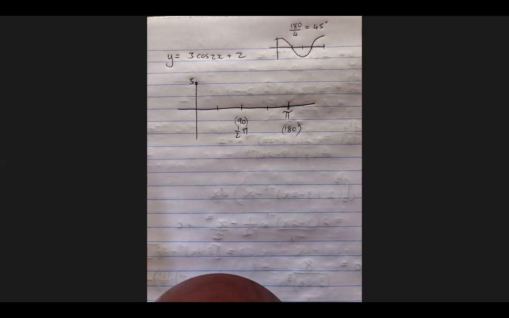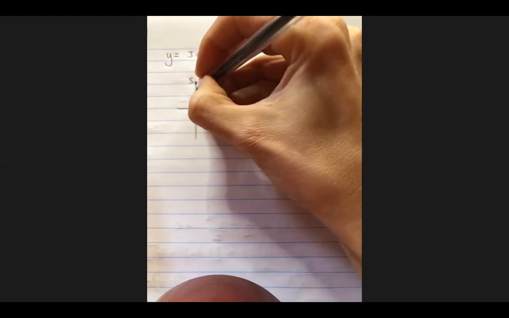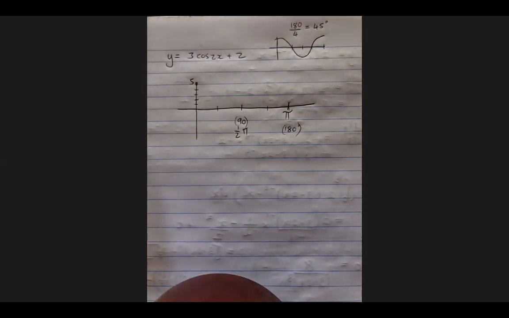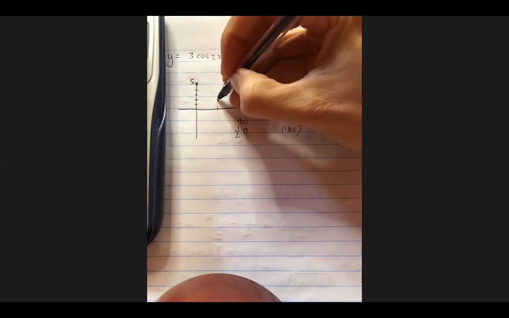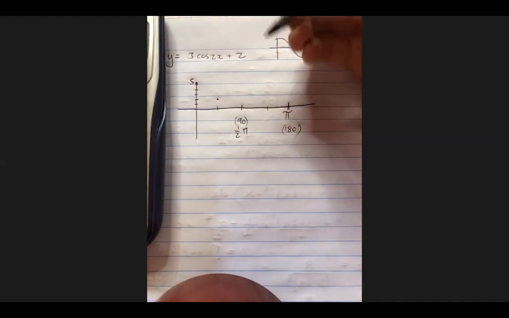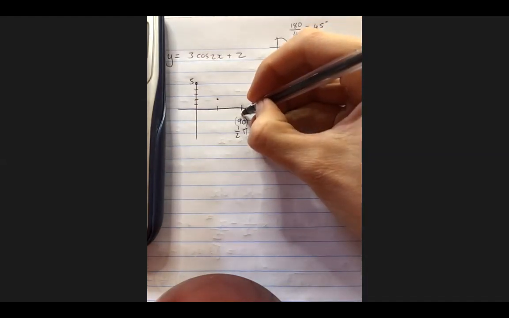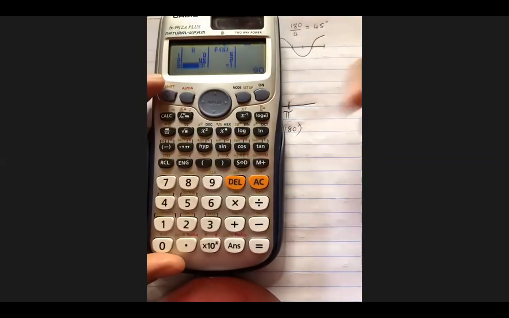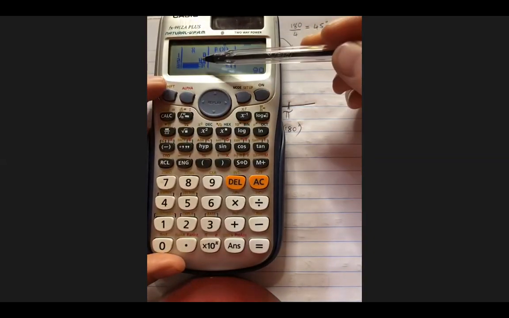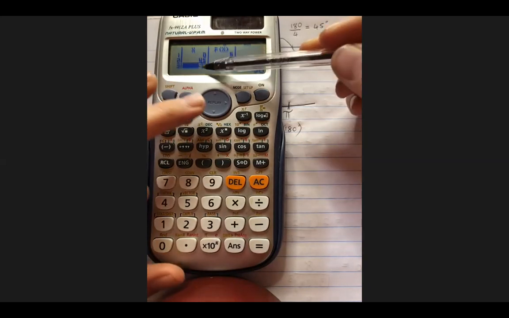So at 0, you start at 5. Then at 45, you need to be at 2. 1, 2, 3, 4, 5. Just a rough estimation. So at 45, you need to be at 2. Then at 90, you need to be at -1. Don't have to be super accurate. Okay, and by the way, I'm reading like this: 0 and 5, and 45 and 2, and 90 and -1.